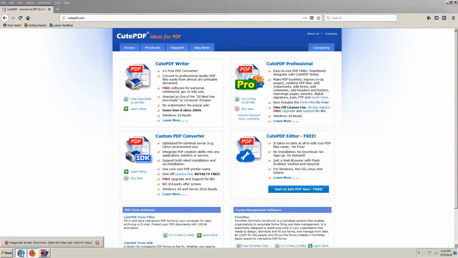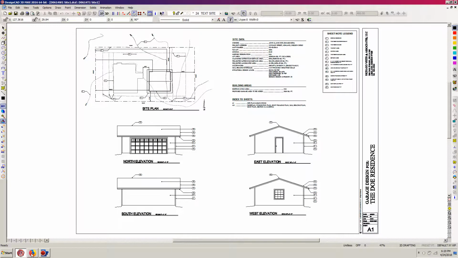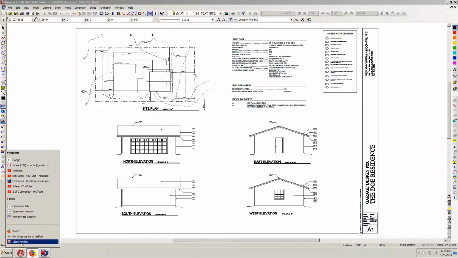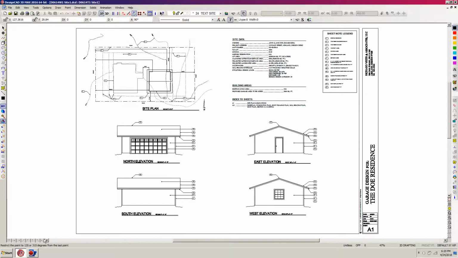So I'm going to go ahead and click on the Dcad drawing right here, and I'm going to just right click on that Firefox window and close that, because we don't need that right now. And so the drawing we're going to work on printing is our site plan and elevations drawing, sheet A1, that we did a while back for the garage design. And if you remember, our scale that we drew this at was actually 1/4 inch scale, even though the site plan itself is at a smaller scale. We adjusted all that during the drawing process.